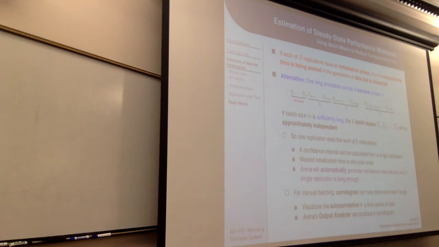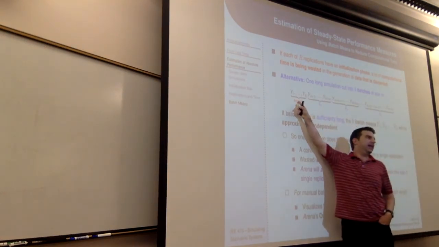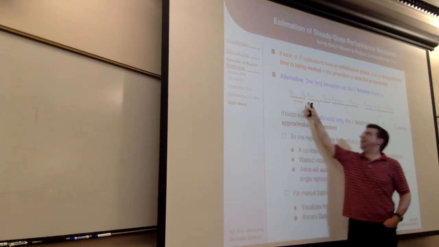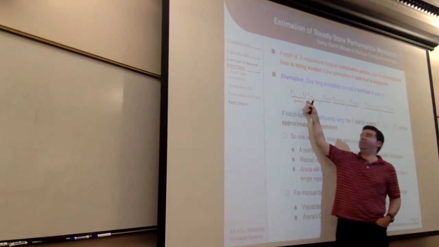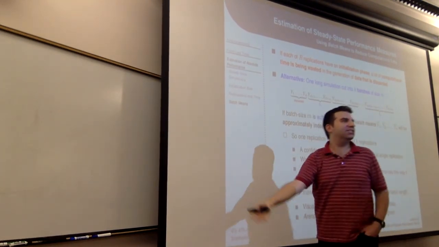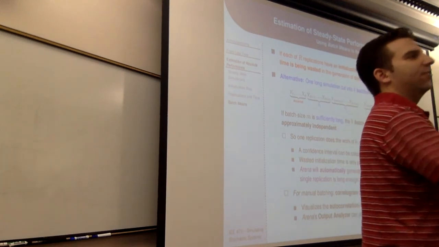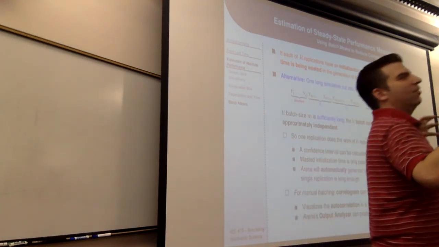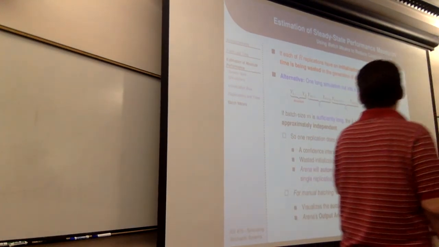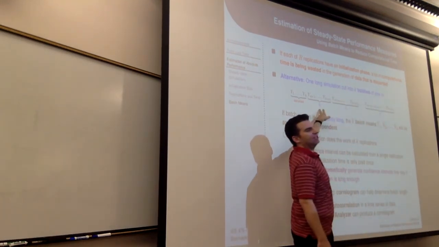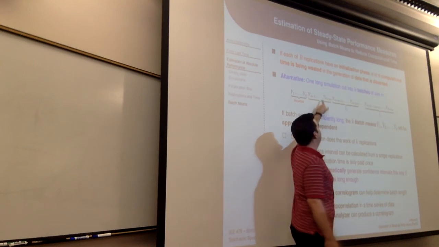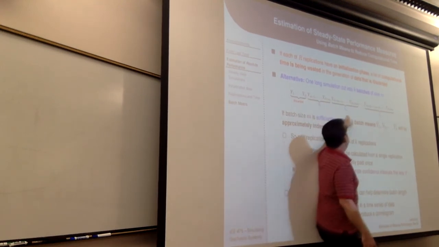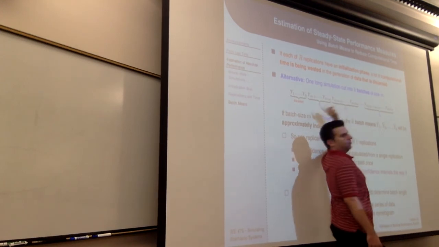Now going along with that, there's this thing called batch means, which Arena will try to do for you. The idea behind a batch mean is that you discard data per replication. So if you run a lot of replications, and if it takes, say, 15 seconds just to get to the end of your discarded period, then 100 replications times 15 seconds is a lot of computational time just to throw away data. Is there a way for me to take a really, really long replication and cut it into batches? Can I make these batches sufficiently long that if I took an average out of a single batch and then looked at the average of the next batch, these two would not be correlated anymore?